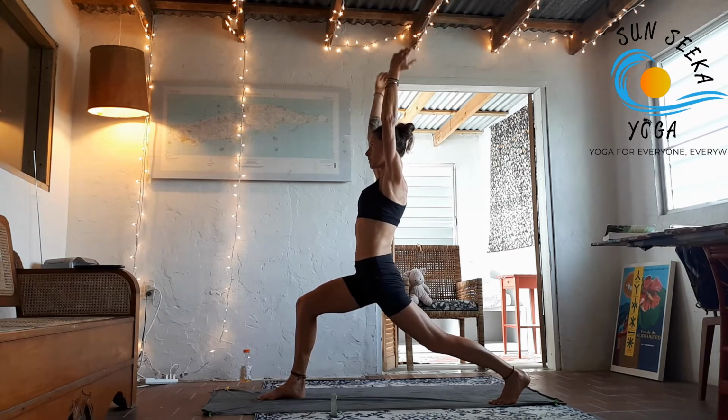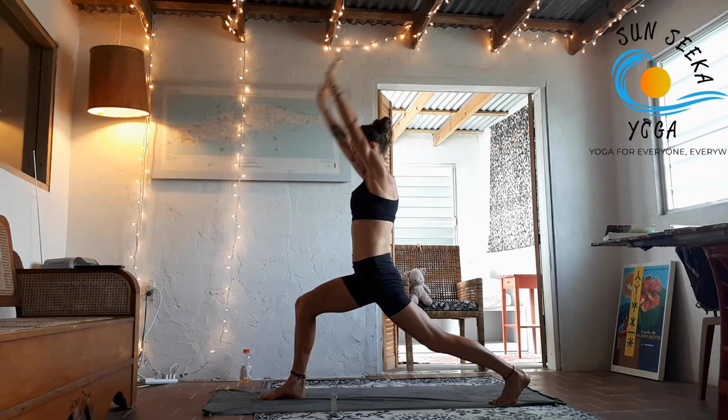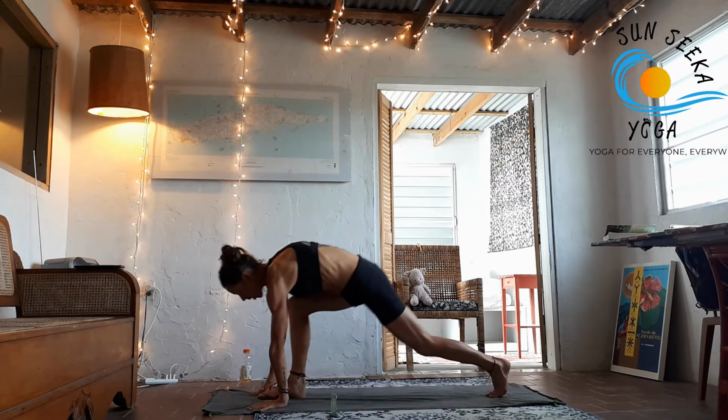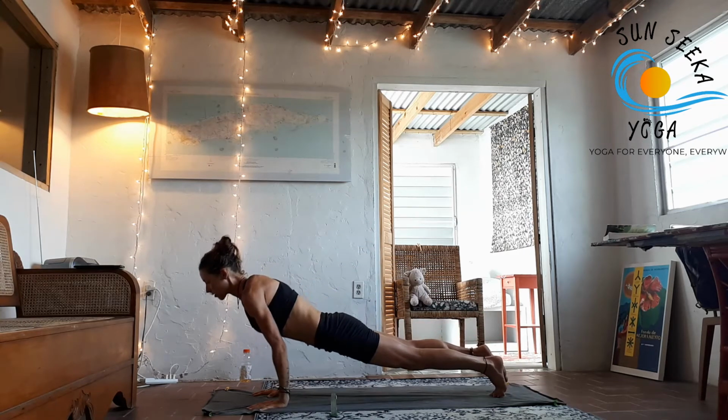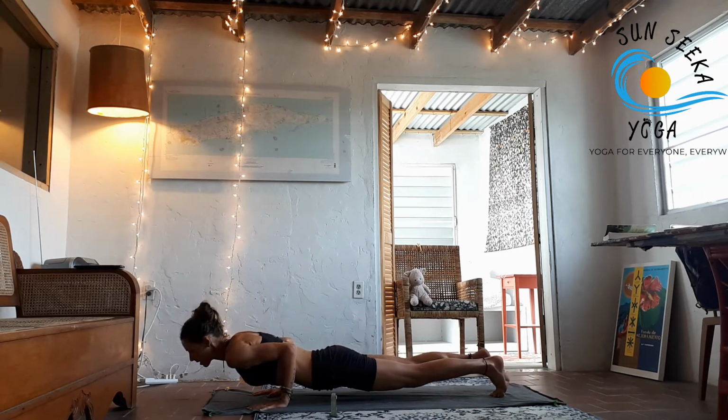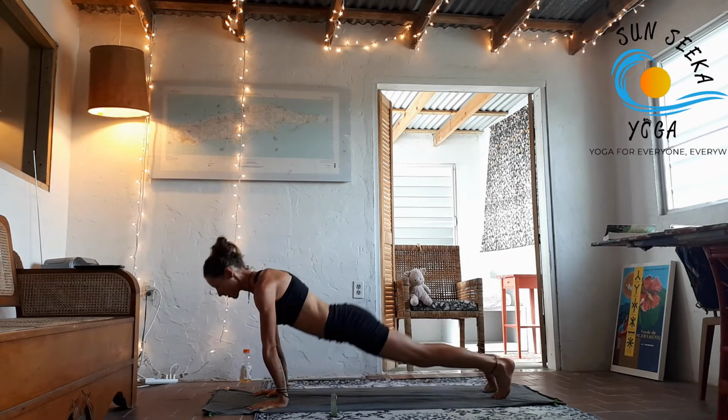You might need to give it a little bit of a shake. And then exhale, plant the hands down. Option for a single leg. Inhale. Exhale, lower chaturanga. Inhale, up dog cobra. Exhale, downward dog.